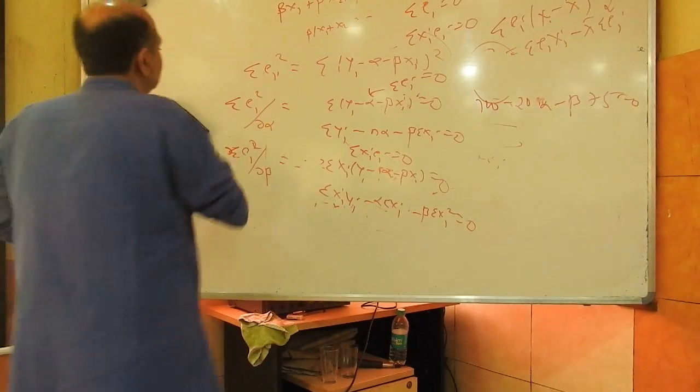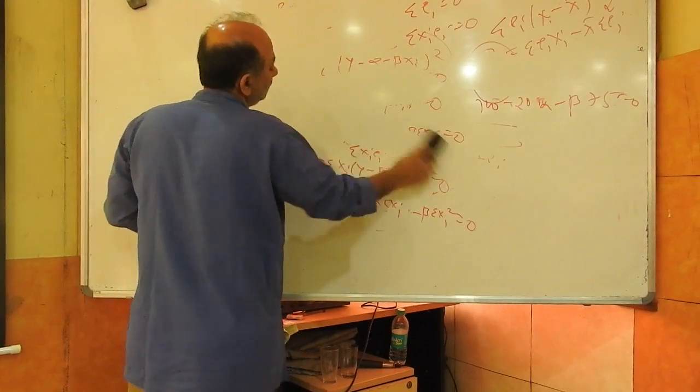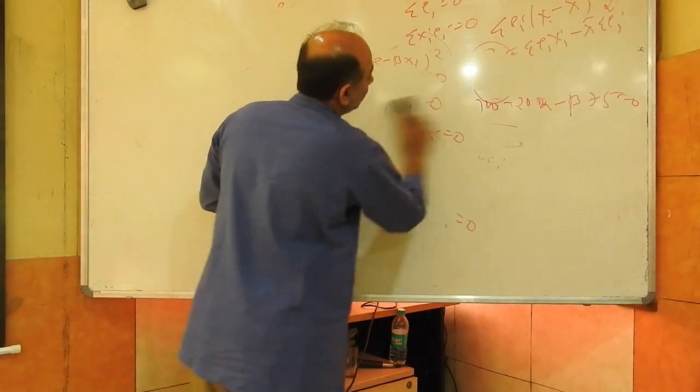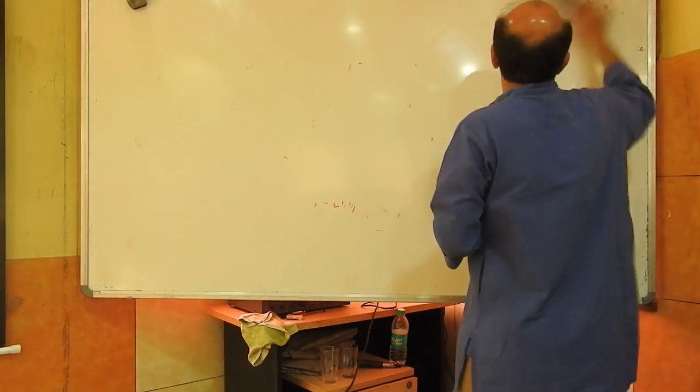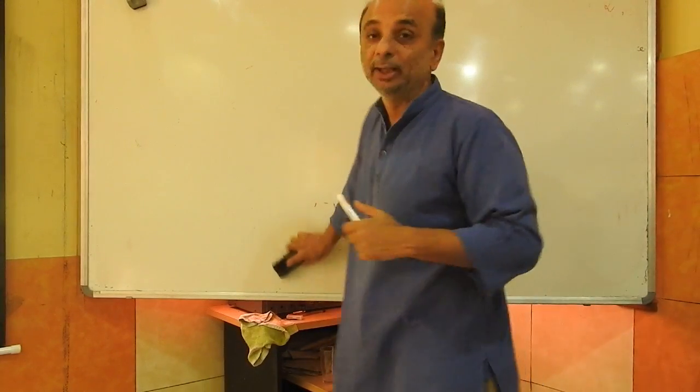Okay, because now I can use this to also tell you how you can solve a regression model which has not just one explanatory variable, but more than one explanatory variable. How to generalize this model. So suppose yi depends upon x1, x2, x3, whatever. How to find the values of those coefficients? Right? That is what we are going to generalize.